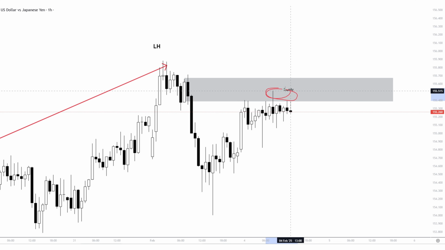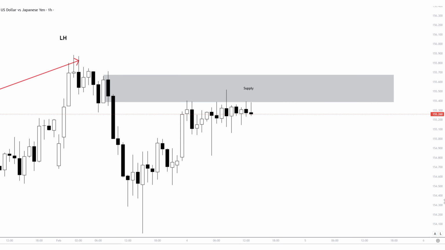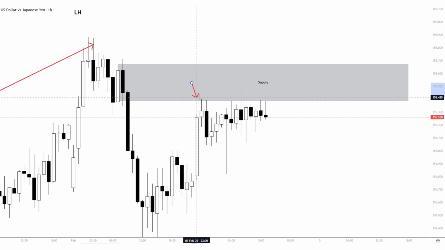Now we see that this supply actually got filled in this consolidation, and actually got filled earlier with multiple wick rejections. Wick rejections from a supply are exactly what you want to see, because they are a reversal candle pattern. Upside wicks simply mean that there were buyers pushing up the price, but they did not have enough strength to push even further because sellers started to join and take control.